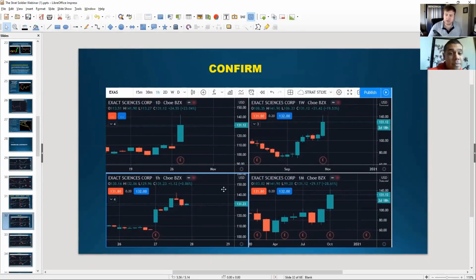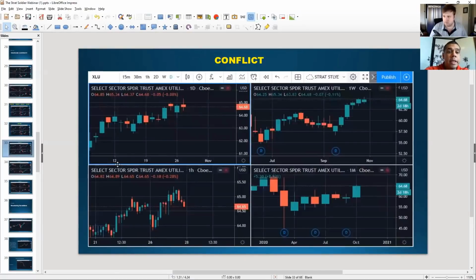Okay, awesome. So again, I think the key here to remember is that you're starting with the bigger time frames and then you're moving in as they confirm, right? So the monthly's green, so now it's time to move into the weekly. The weekly's green, move into the daily. The daily's green. Okay, now we're looking for actionable signals on the hourly. So you're able to go through an entire process there before you're actually taking these trades on. Correct. All right, next thing is conflict.